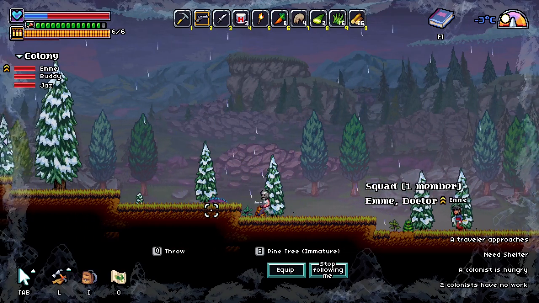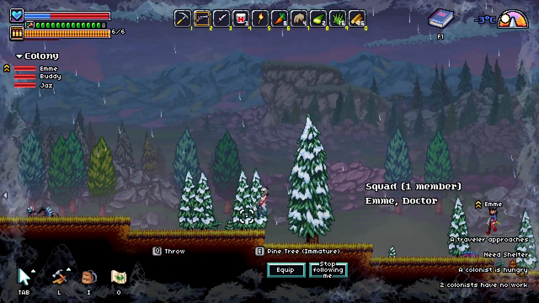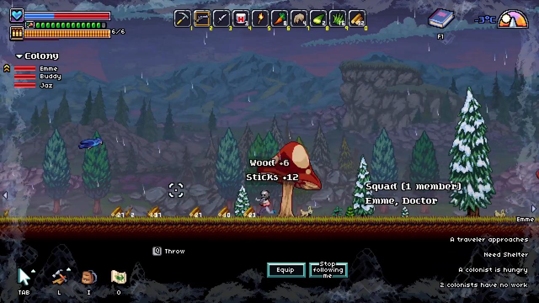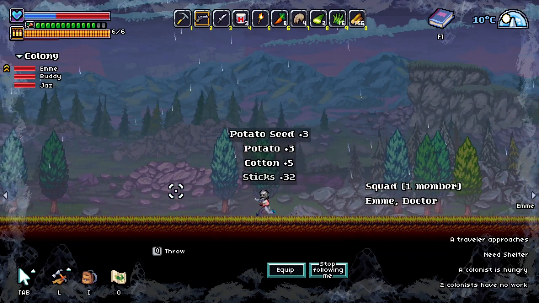So, you know, not much we could do there. Come on, come back this way. We're getting cold. Yeah, it's pouring with rain. It's -3. Alright, I guess we just build up. Or maybe we just go mine. Let's do some mining, shall we? We could just do some mining.